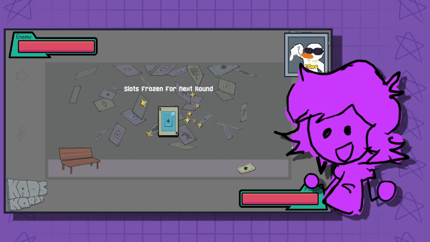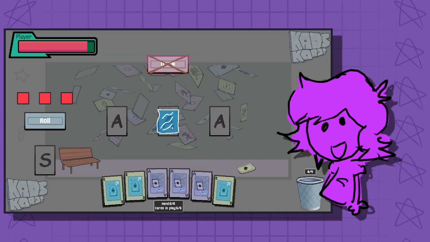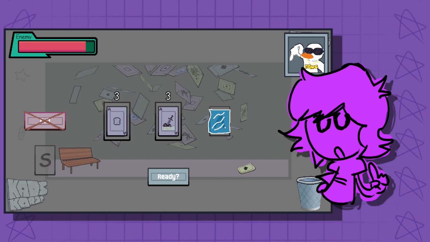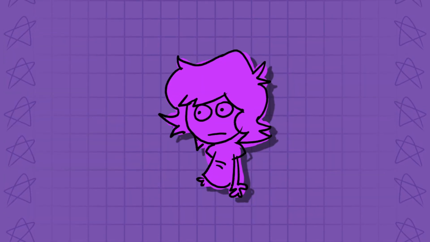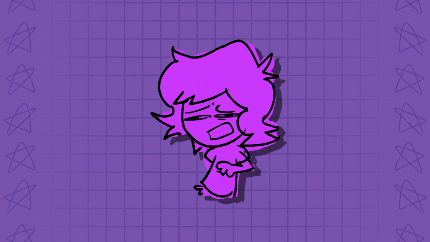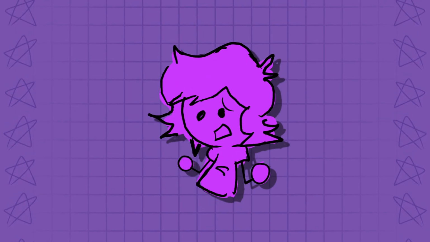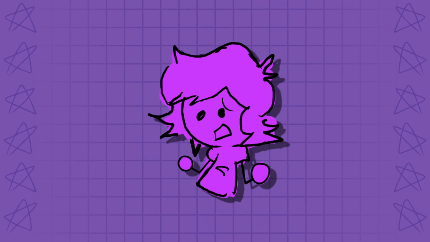Now, when the Freezing Ace is used, it freezes one slot from both the player and enemy side for one turn. When the slot is frozen, it is unable to be used. Now that's a lot of content, and content that's not even added in the game yet. I already implemented a lot of the things into the game, but I still need to figure out how to really do combos and badges.